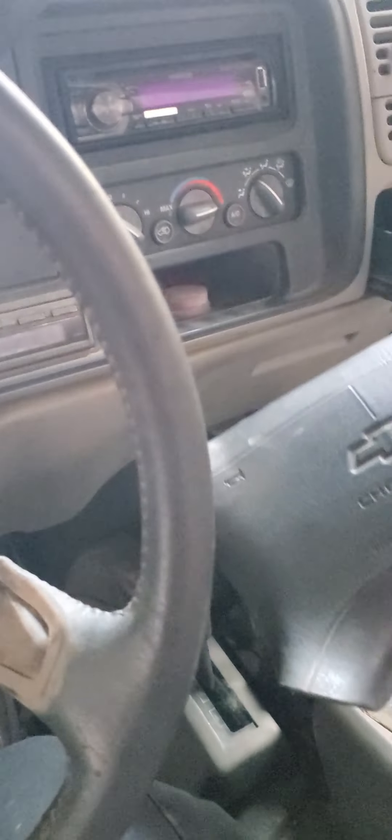I got this out — the airbag. This is for a 95 Chevy Suburban. I looked everywhere and I couldn't figure out how to take it out. Everything was like for a 2005, or they had a clip that you had to reach in with a screwdriver and push down to release, or it had poke holes that go on the side of the steering wheel and that releases it. None of those apply for this one.